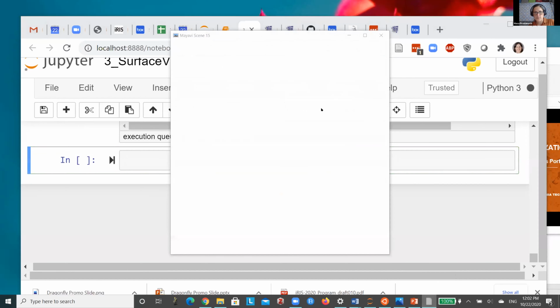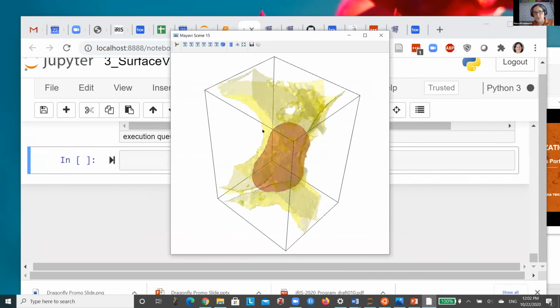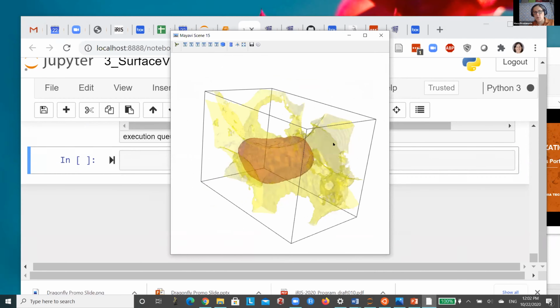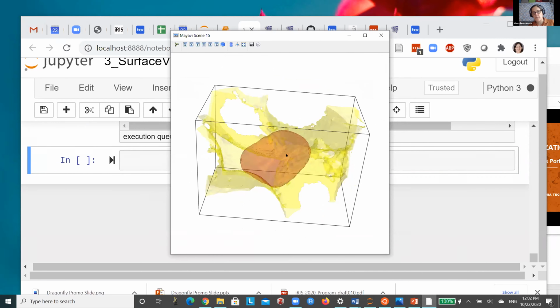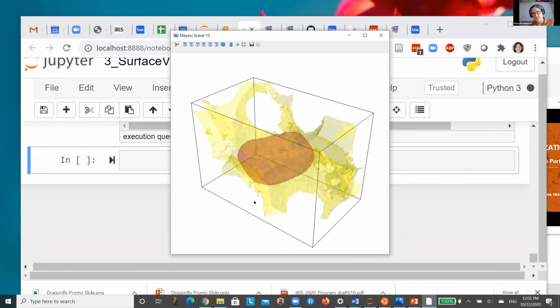Might need to close this one now. There we go. It takes a moment to produce that image, and the larger it is, the longer it takes. So now you can actually see the pore-grain surface, which is this transparent yellow in this particular color map that I chose. And inside of it, you see a lodged blob. Scientifically, this is a trapped phase of oil inside of the pore space. You're disconnected from it. It's a residual, so it's good luck getting to it and taking it out.